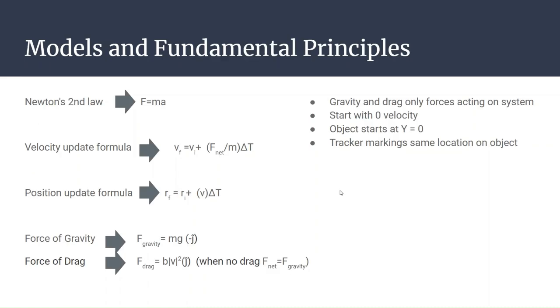A few of the models and fundamental principles we'll be using: Newton's second law, F equals ma, the velocity update formula, the position update formula, the force of gravity, and the force of drag. A few assumptions are that gravity and drag are the only forces acting on the system. The object will start with a velocity of 0. It starts at y equals 0, and the tracker markings are the same location on the object.